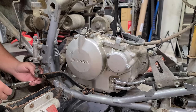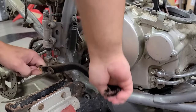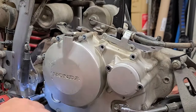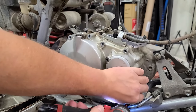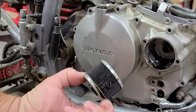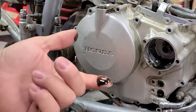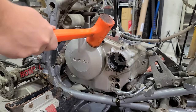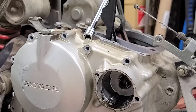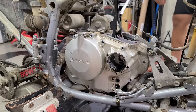All right, let's get this clutch cover off. First thing we'll do is take off the brake so that's not in the way. Take the brake pedal off anyways. Oh, dry, looks pretty dirty. Not as bad as I thought it would be though. Ugh. Wow. That was really stuck on there.